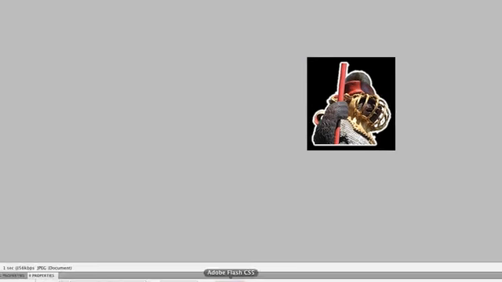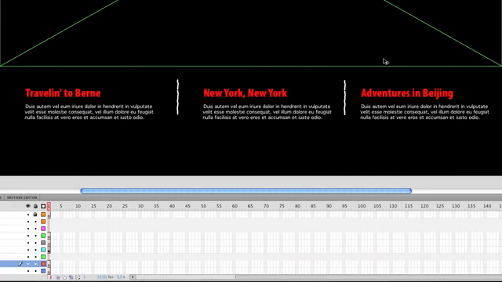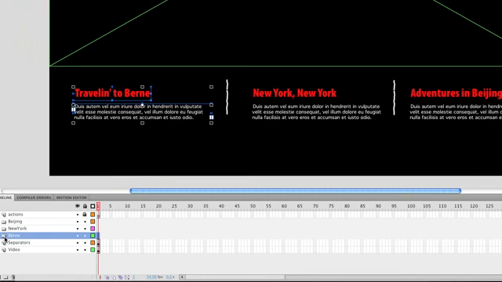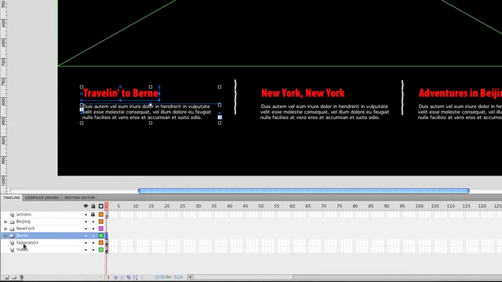So come over to Flash, and there it is. Now this is where it gets really cool. Now you'll notice that in the Flash timeline, I have put everything where it belongs. I've even got the little separators in there. And I've got the text in, and I've used a different font because I wasn't too thrilled with the font I was using. This is a Minion font.